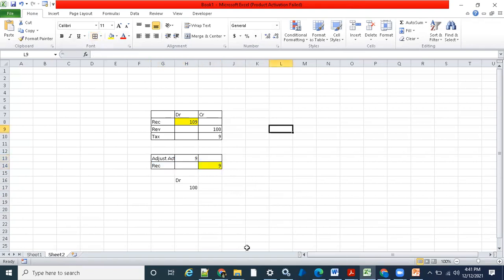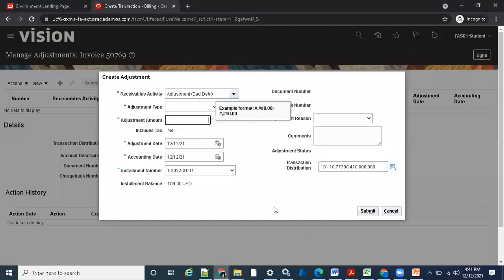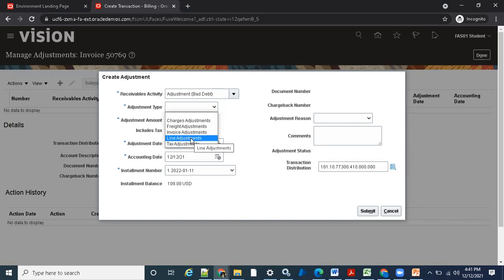Okay, now going back to the screen. We selected the receivable activity, and as I said, behind this there is an account combination set up. So this is that particular distribution that is getting defaulted here. Now there is the adjustment type, say line adjustment.